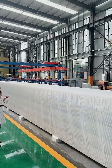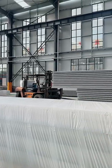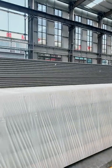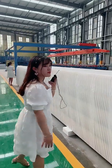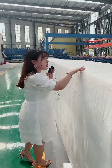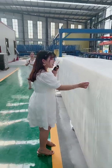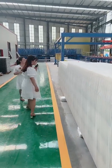Maybe some customers want to check the EPS or Rockwell panel, because just now we talked about the PU panels. These are also PU panels, and afterwards we use plastic PVC. The package is two layers, because the PU panel already has a PVC plastic to protect your panels. After we finish everything, we also put on one more layer of plastic PVC to protect your panels.